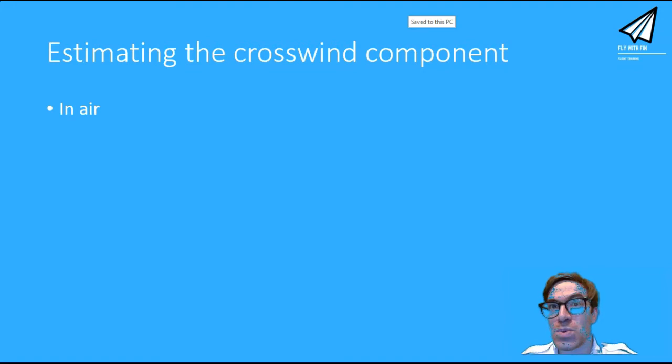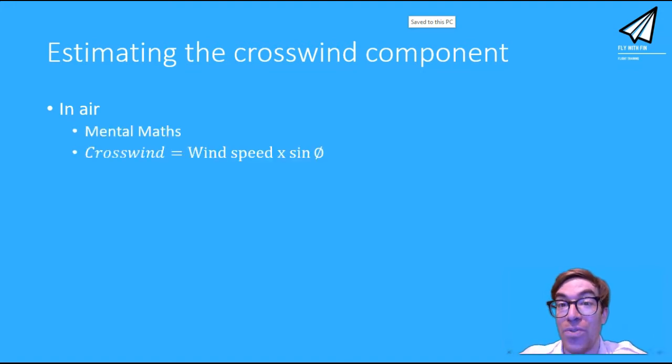So what that means is we're going to have to rely on that formula. And in fact, we're going to have to do some mental maths. But I'm going to show you a way where we can simplify this down so much that you will be able to do it without even thinking about it. So we have to rely on mental maths and we have to rely on this formula because this is how it works. And most of this, actually, I think we should be able to get.